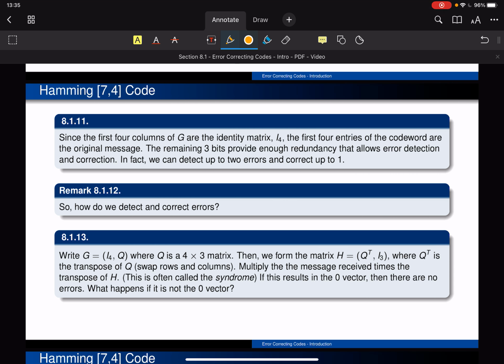The way this is going to be constructed is the following. We start with our matrix G, which is again an identity followed by some Q. We're going to build a new matrix called H, which is the transpose of that matrix Q. The transpose is where we swap the rows and columns, and then we're going to shove a new identity matrix at the end of that.